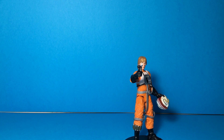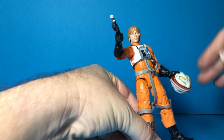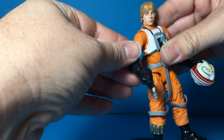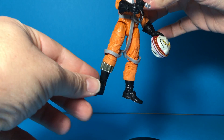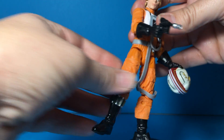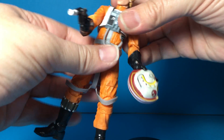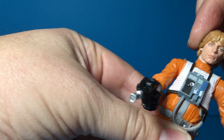They're kind of taking a hard look at themselves and starting to get into Figure Arts territory as far as their paint apps. The figure is pretty standard Hasbro Black Series — some of the posability does seem kind of stiff and ratchety, you can kind of hear it clicking. I really like the glossy black of the gloves, and whatever those metallic pieces are — maybe they're cartridges — they have a really nice shine.